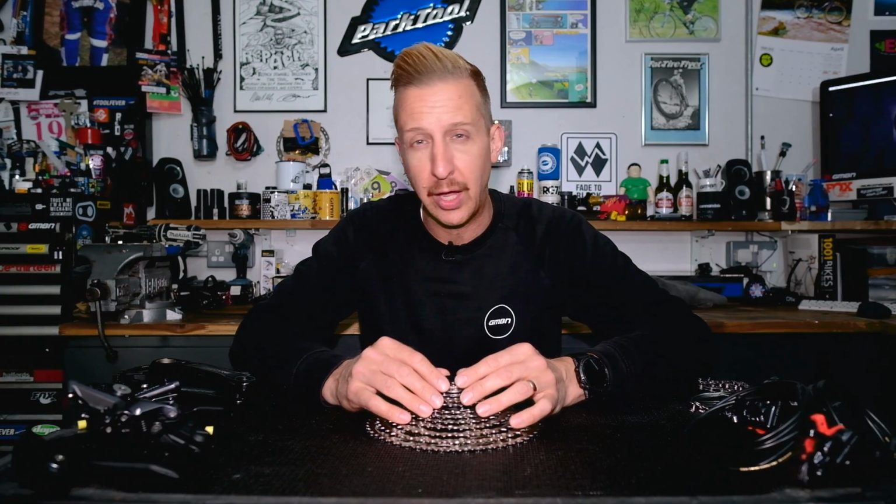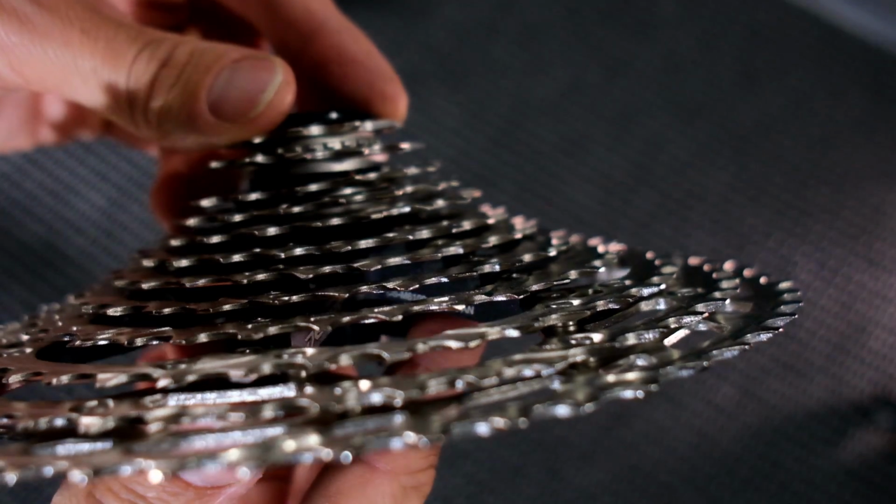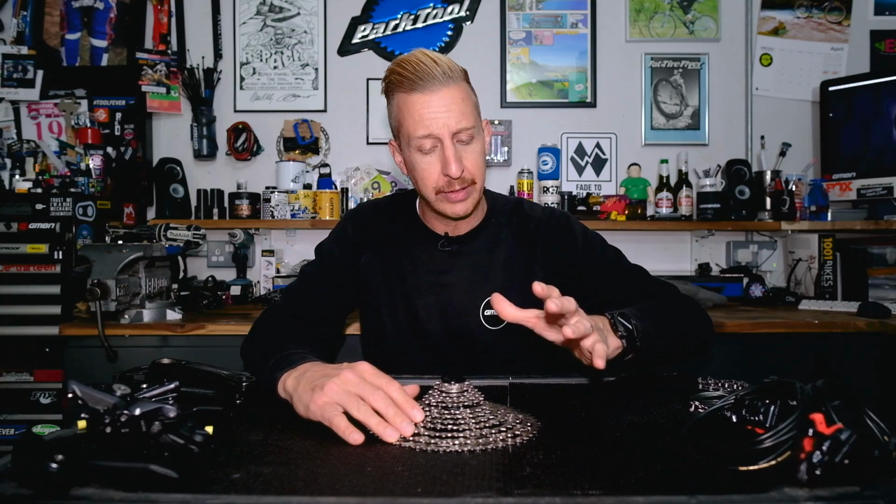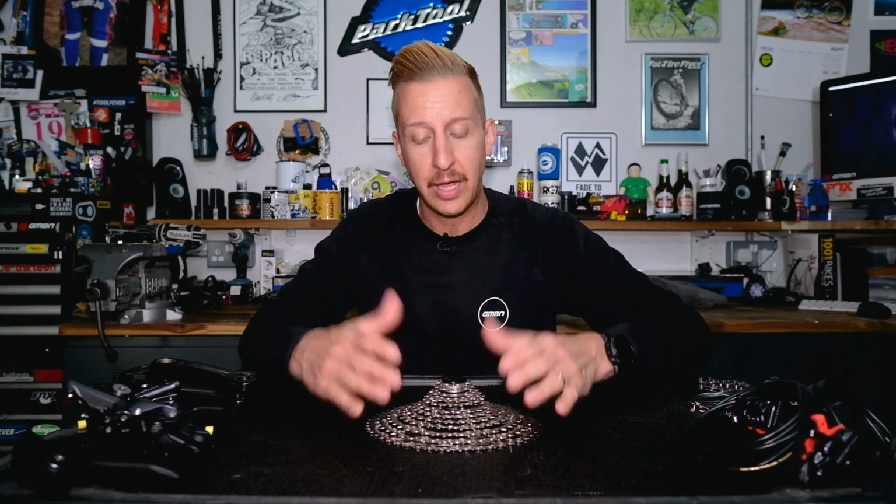It's only available in the 1051, unlike some of the other ones higher up in the range which are available in the 1045, but that is particularly to go with the double. This is all about 1x12 at the Deore range. Now, as far as weight goes, you're talking about 360 grams for the Shimano XTR, which is super high end, but this one is just under 600 grams and this only makes it about 60 or 70 grams heavier than the SLX. So yes, okay, it's heavier, but not by much.